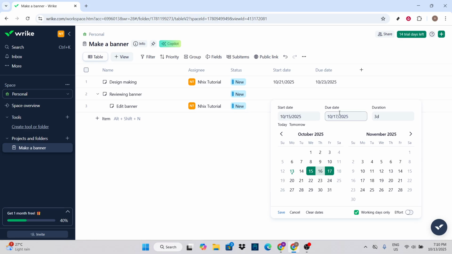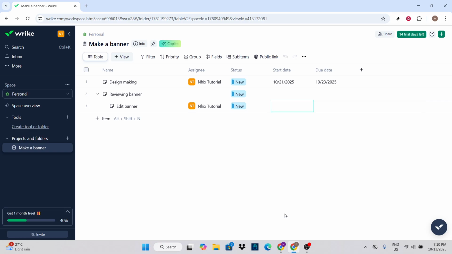Back in the Task Details panel, you can see all your subtasks listed clearly, each with its progress indicators. This feature allows you to easily update statuses, check off completed tasks, and adjust timelines as needed, keeping your project on track. And there you have it.